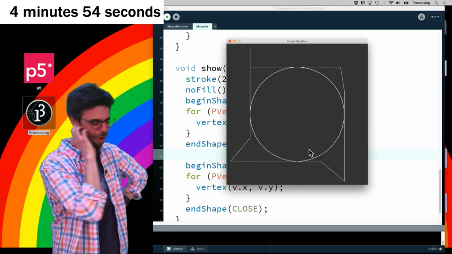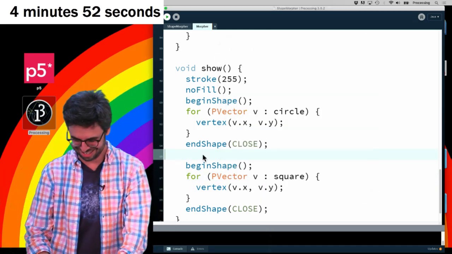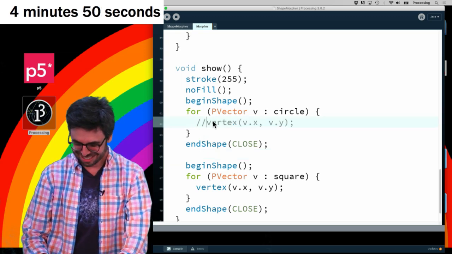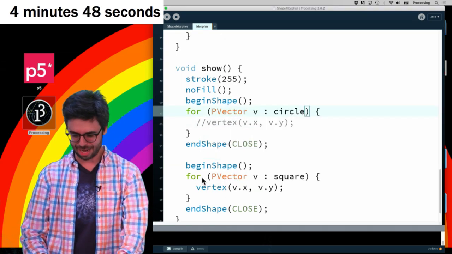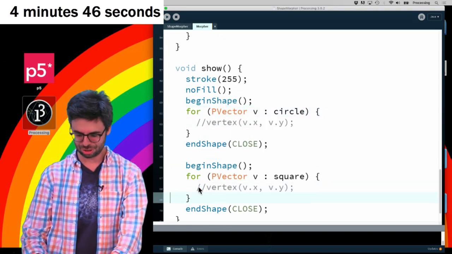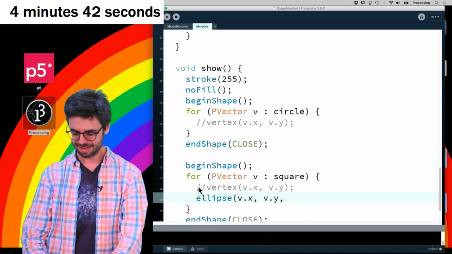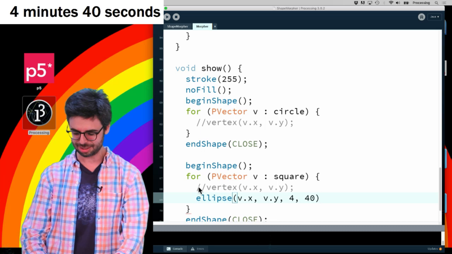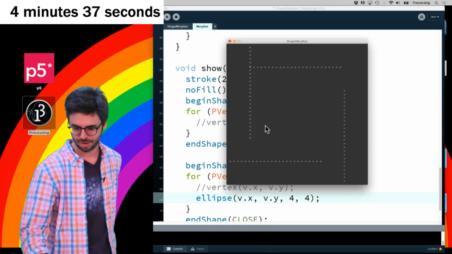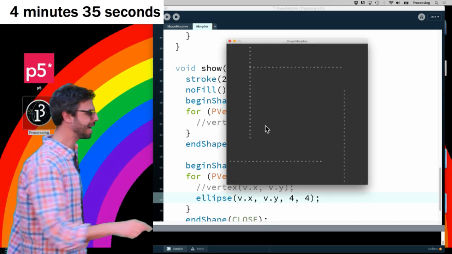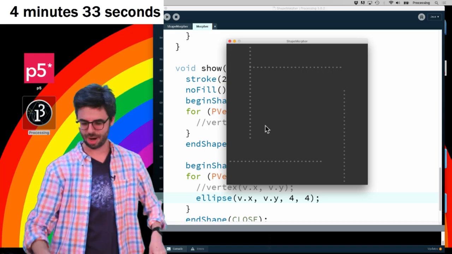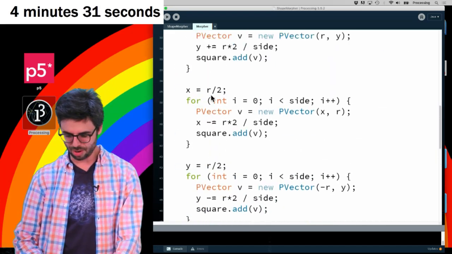Oh, look at that. Look at this horrible looking square. So one thing I want to do right now, by the way, is debug this. I panicked by just making ellipses that are the points so we can see what's going on here. So this isn't horrible. I got something about right. There's kind of a square there. So let's look and see what I did wrong.